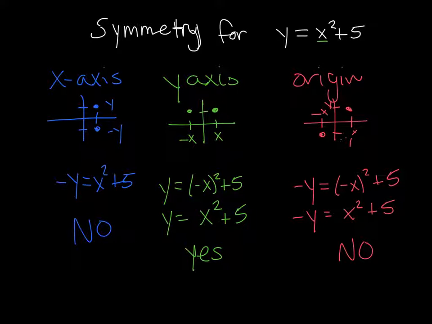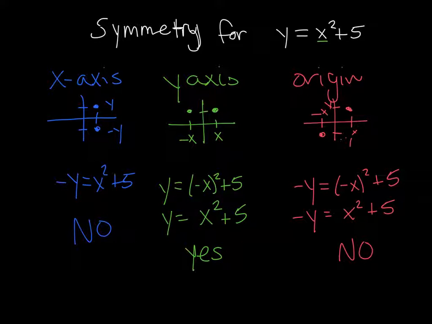Now, I have seen problems where it has all 3 symmetries. I've seen problems where it has just 1 symmetry. I've seen problems where it has no symmetry. So you're not guaranteed that because you find one of them working, then the other one's not automatically. You have to do all 3 of them to check them all 3. Okay? Any questions for symmetry?